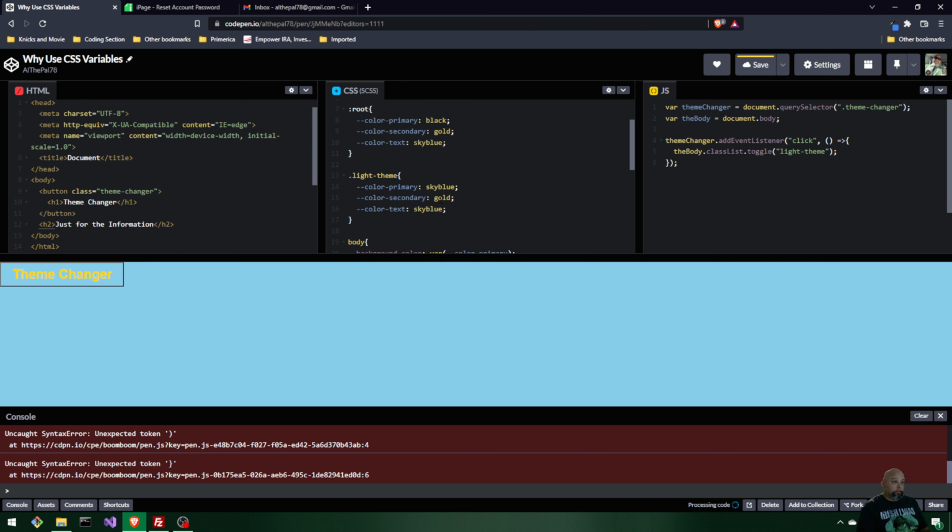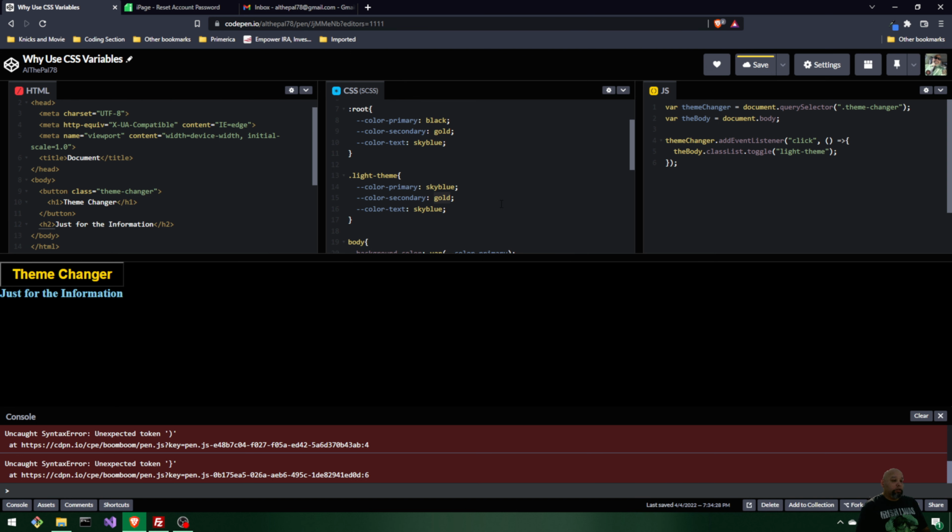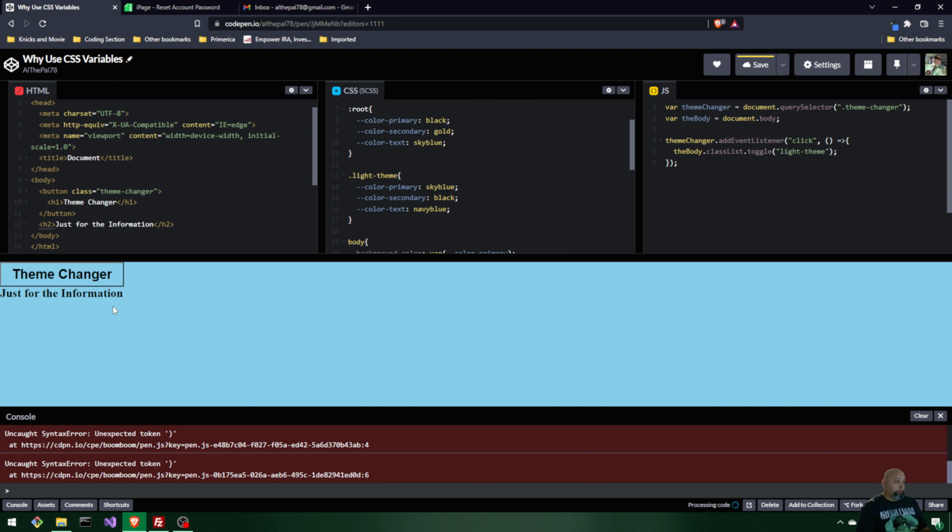The secondary, we'll just put it black right here. And your third, because you want your text to be seen, we're going to call it navy blue. And we press theme changer and that works.